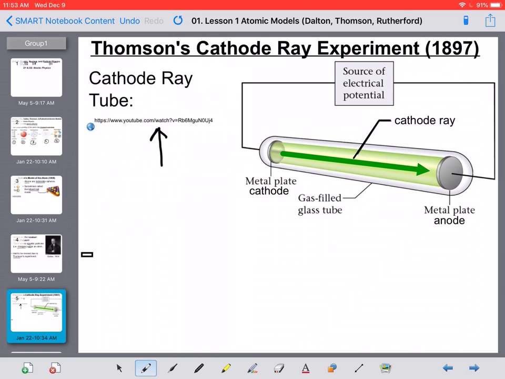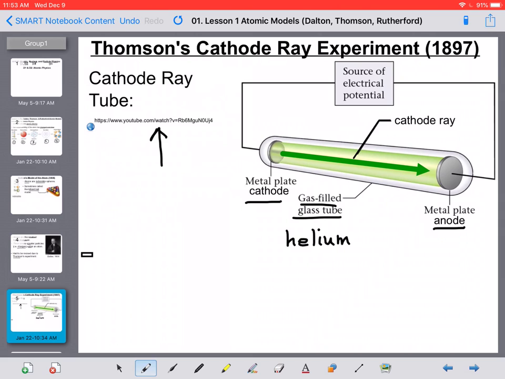Okay, so I'm going to go over some of the things that were in that video that you have to know for Physics 30. As you just learned, in Thomson's experiment, he had a gas-filled glass tube. Typically this gas tube is going to be filled with helium, but it could be a different gas. It doesn't have to be helium. And we're not going to look at why that gas is there today. We'll talk about that in a few lessons. Inside of the glass tube, we have 2 pieces of metal. One of the pieces of metal is called the cathode, and the other one is called the anode.